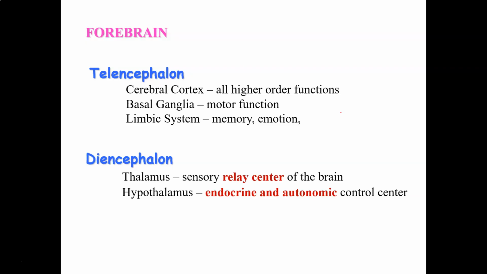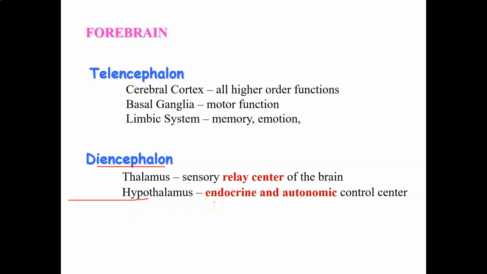All right, within the forebrain, in addition to the telencephalon, we have the diencephalon. This is a little bit easier because they're simplified structures and there's only two of them. We've got the thalamus and the hypothalamus. Hypo means below. So not surprisingly, the hypothalamus can be found below or ventral to the thalamus. But both of these structures make up the diencephalon. The thalamus serves as the sensory relay center of the brain. What that means is no sensory information gets to the cortex without first going through the thalamus for processing.